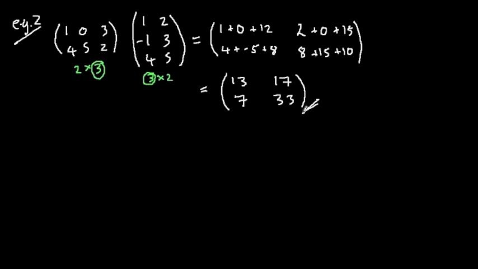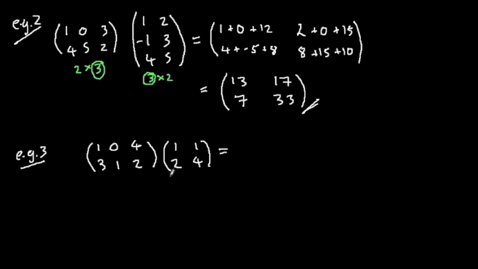Okay, so you can see two matrices, not necessarily the same dimensions, but they can still be multiplied because the number of columns in the first matrix has got to be equal to the number of rows in the second. So what happens if that wasn't the case? Just do a deliberate example where we can't do it. So I'm going to stick with my left-hand matrix, which is a 2 by 3, just making the numbers up. And this time I'm going to try and multiply it by a 2 by 2.